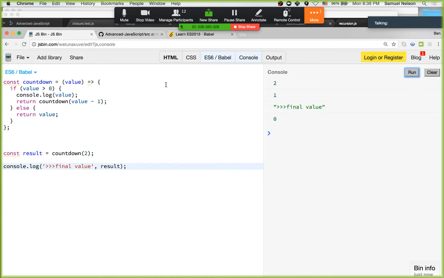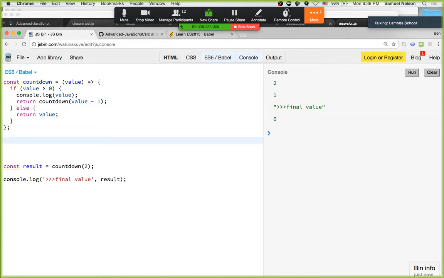All right, so that is recursion. It calls itself. The key is you have to have what's called a base case. This right here, this else return value, that's the base case. That's the point at which the function stops calling itself. It's like the part of the for loop where we go, let i = 0, i < 10, i++. So that's this part. This is the base case of the for loop. This will break as soon as i is not less than 10, the loop stops. This right here is the part that breaks us out of the cycle.